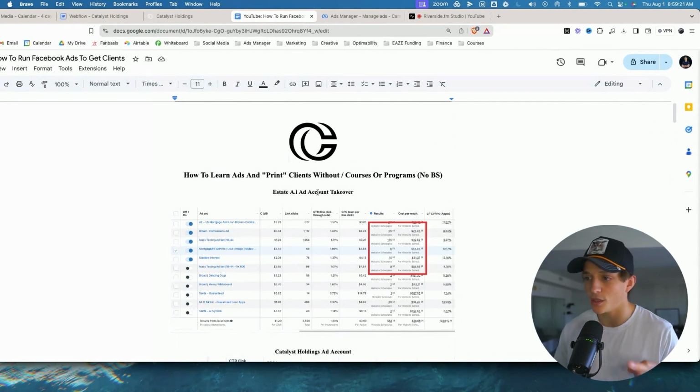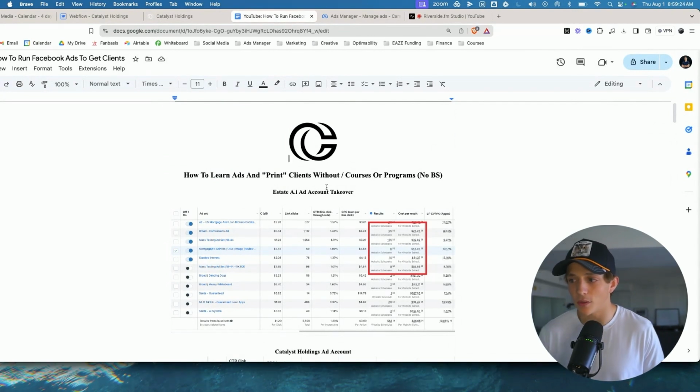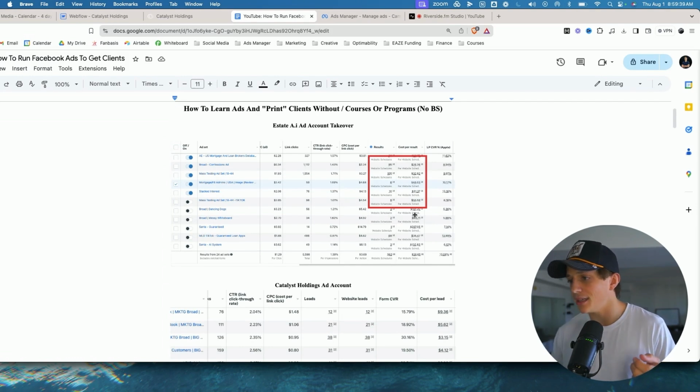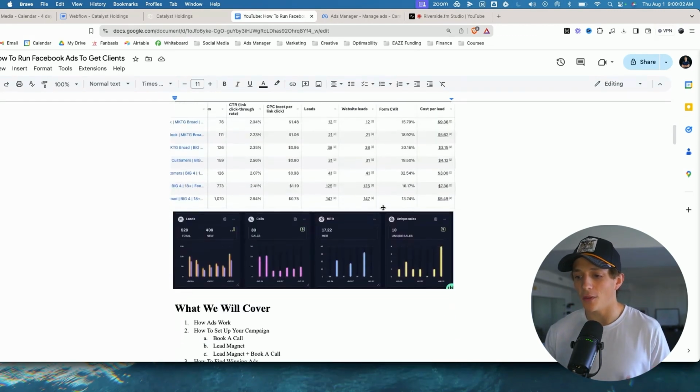How to learn ads and land clients without having to pay for a course or program or any of that BS. So first thing, in addition to that, what I didn't mention is I actually got the ad account about a year ago to an agency that was doing about $200,000 a month. Some of you may have heard of them before. And when I took over their ad account, they had a $100, $83, $207, $34, and $132 cost per book call. When I took over the ad account and implemented everything that I'm going to share with you guys in this video, we brought it down to a 55, 31, 46, 32, and 26. And you can see 155 and 95 book calls at an average of $30 cost per book call. And again, we did it by following what was in this process.